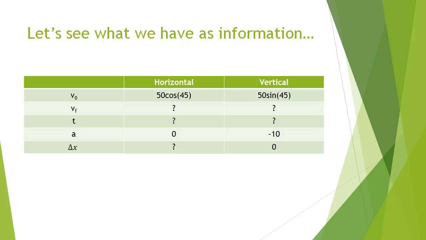Well, the common variable in this scenario is going to be t, because the time in which it reaches ground level vertically would also be the same time for the displacement that we need to find for the horizontal plane. So our strategy is to solve for the t variable in the vertical plane, and then we use that same t variable to find the delta x on the horizontal. So let's see our solution.